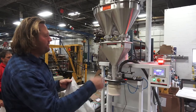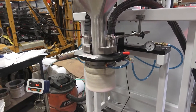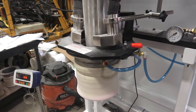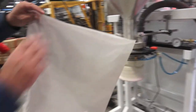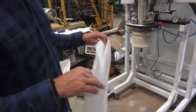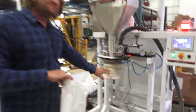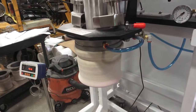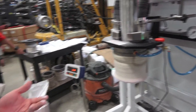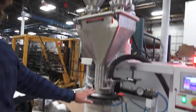This is a volumetric filler that's going to incorporate a scale — a scale, or commonly known in the industry as a load cell — which is a way that we can accurately fill bottles or bags. In this particular case, we're going to fill a bag. We have a pre-made bag here, and the pre-made bag can be an automated process, but for a semi-automated fill-by-weight process, we're going to utilize this bladder here. It's an inflatable bladder, and the bladder is attached to the load cell. Every time that we inflate the bladder, the load cell is going to tare itself to zero and then allow us to fill-by-weight. So we're going to use auger revolutions and incorporate the scale to fill-by-weight.